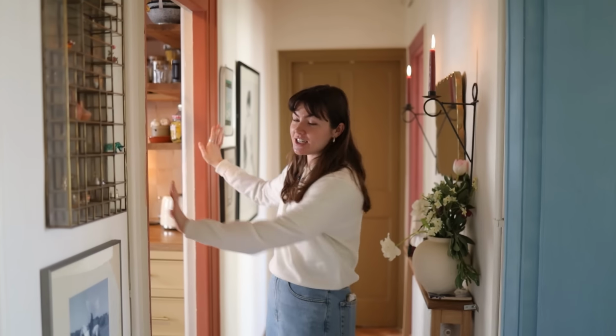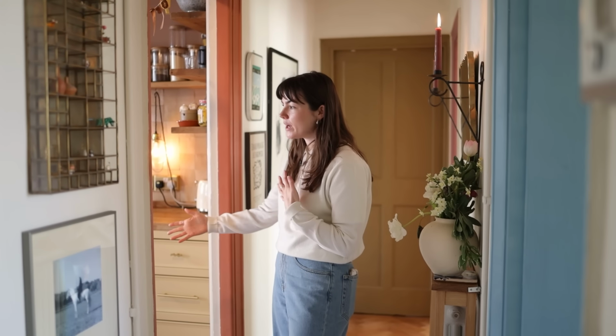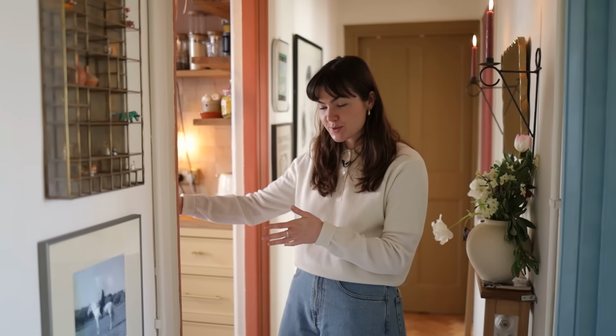I was originally just going all white and trying to keep it feel quite minimal and peaceful, so that each room could have its own personality. But I just kept thinking, what if I painted all the doors different colours? Wouldn't that be fun? So I started with the kitchen because I don't actually have a door here. There wasn't a door when I arrived, and I thought about putting one in, but I thought it's quite nice that the kitchen is just so accessible, and it doesn't take up any additional space.